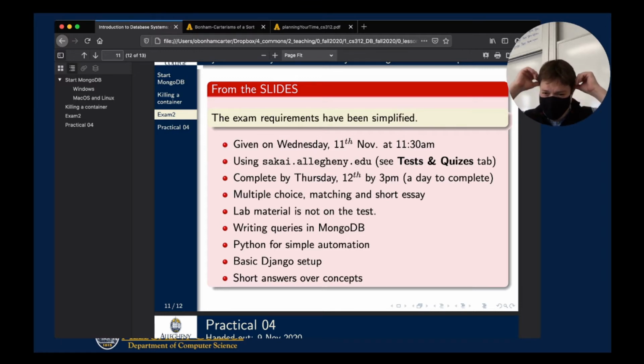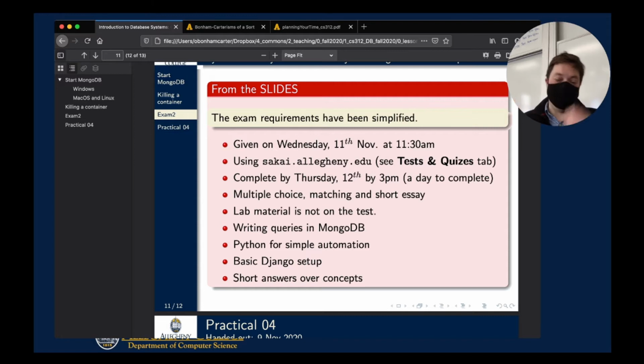These are, again, not writing queries, not looking at code, but more or less just discussing why you would do something the way that you do. Why do we use MongoDB when we already have SQL? Why change the database? This is one of those conceptual questions that you would have to answer. You'll probably have maybe 3 or 4 conceptual questions at the beginning of the test, and everything after that will be multiple choice, matching, and maybe some other short answer questions.